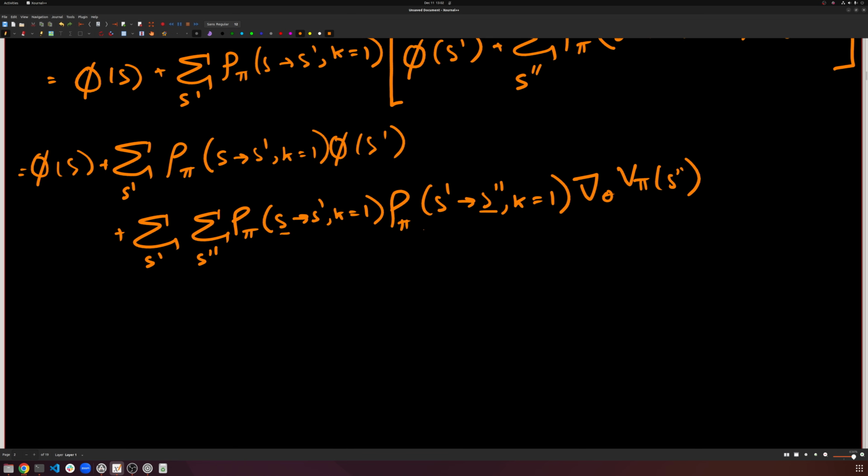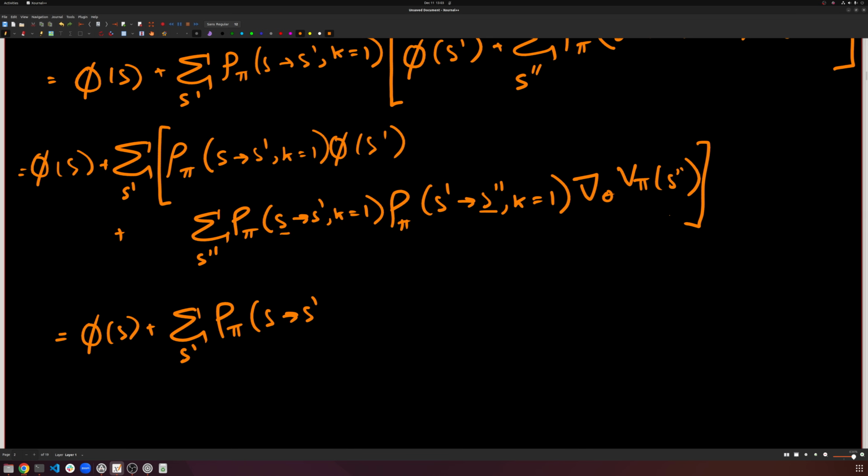So let's go ahead and write that out. And so this is going to be equal to, let's see, right here. Okay, yeah, so we can just merge all this together. And so this is going to be equal to the phi s plus the sum over s prime rho pi s to s prime. And this s prime right here, we're going to avoid writing it again. We're just going to say that this outer s prime applies to everything on the inside, right? Just to keep it simple. It doesn't really matter because the sum would distribute to all the internal sums, right? So we'll write it out that way just to keep it simpler.